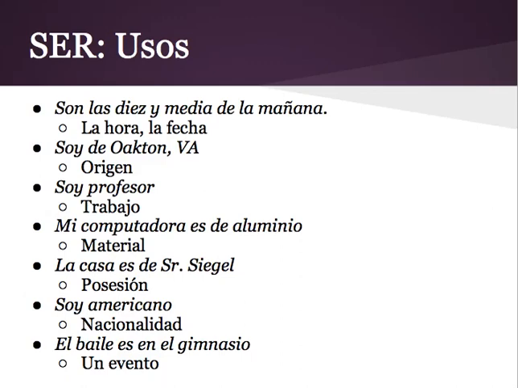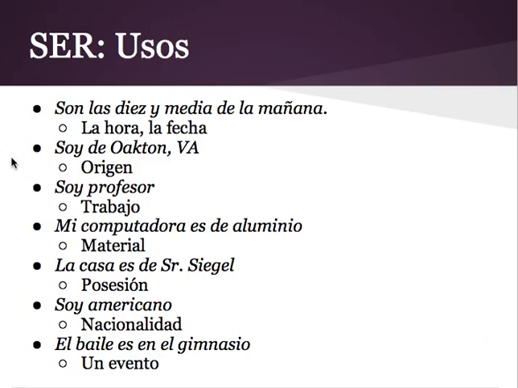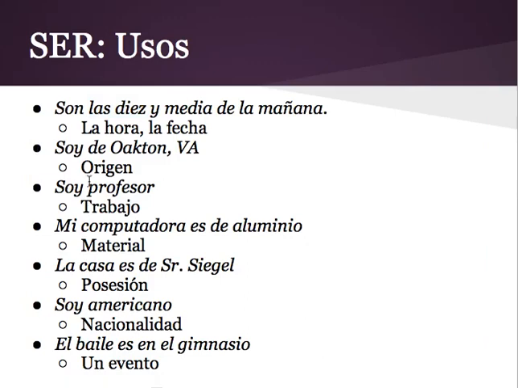Okay, so here are some examples. If I say son las 10:30 de la mañana, I'm using son because I'm using it for time, la hora y la fecha. When we tell time, we say son las. Again, it's using the verb ser. Son las 10, because son is going with the hours. So we use that for time.